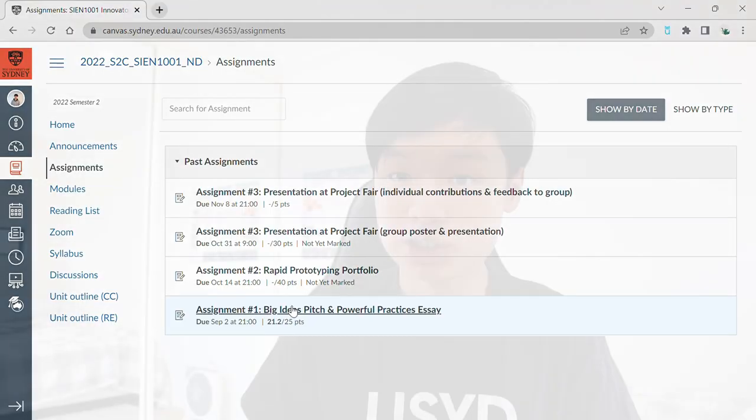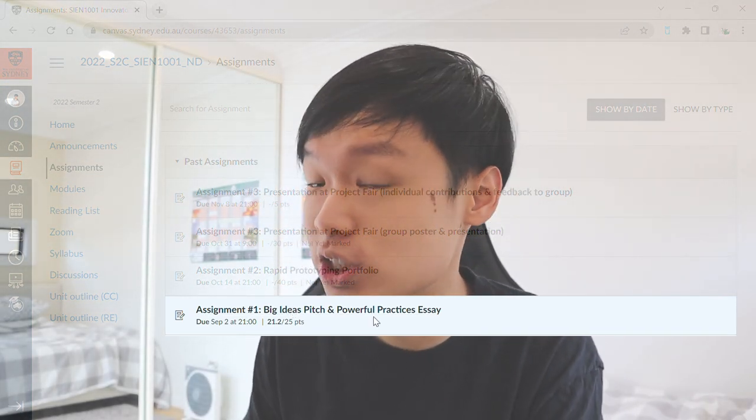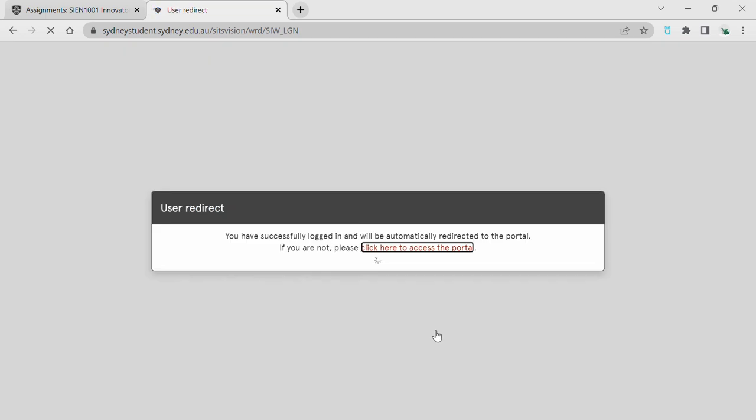But for my first assignment, just to give a little bit of a background, and this might be the assumption of my prediction, I got a distinction, which is a very high distinction, almost a high distinction. That might be confusing. So let me just check the score again. Yeah, for my first assignment, I got 84.8, which is a distinction. But if I get 85, then it's a high distinction. So it's near the borderline. So for this unit, my prediction, let's just say I'll get a distinction based on my first assignment. Let's log in. Moment of truth, my friend.